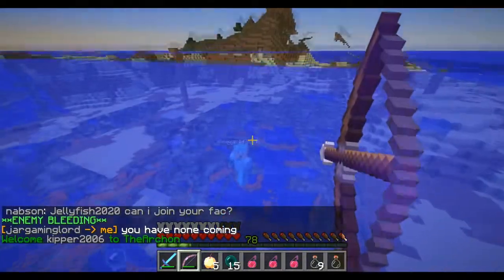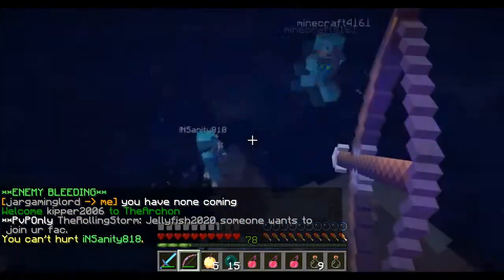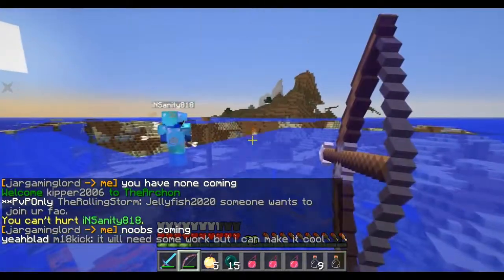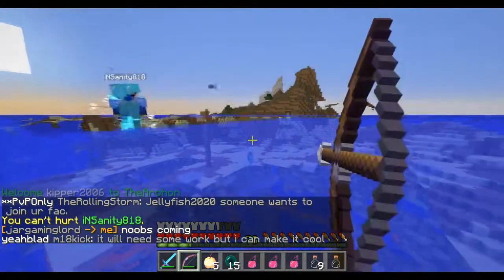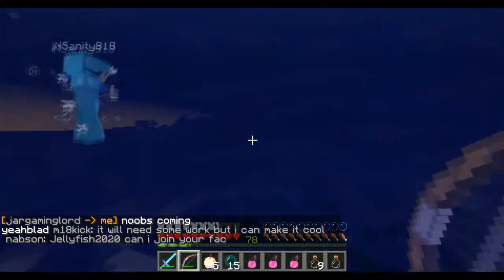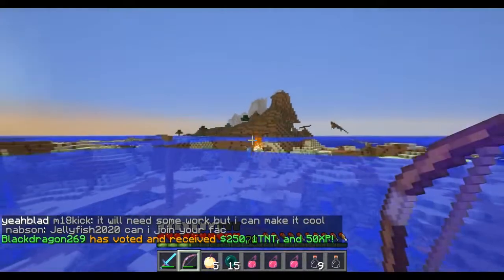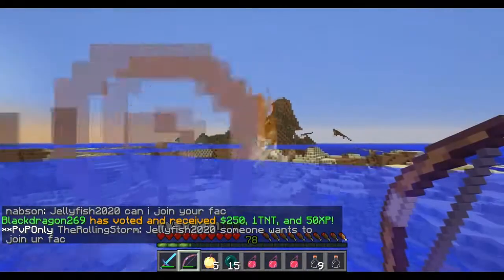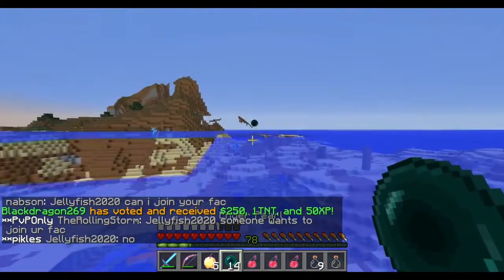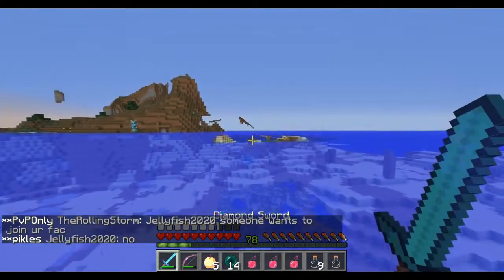Come on, this is our last kill. Mm-hmm. Finish him off, Matthew. Well, I hit you instead. Said you can't hurt insanity. Ender pearl over there. Alright. You first. Oh, he just healing potioned himself. I saw it. There. Come behind. Go behind. Don't knock them back too far. I'm trying not to. I'll enderpearl over there now.